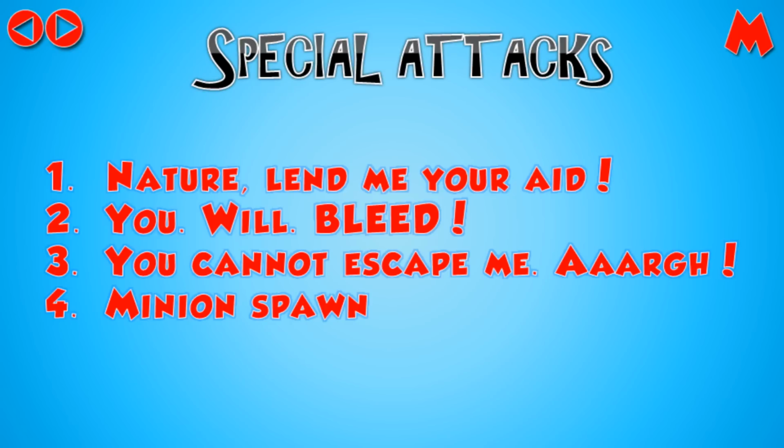But the first one is the mushroom attack. Well, he says nature lend me your aid, and he spawns 3 mushrooms which have a green radius around them, and if you walk into them you can't run, and you will get hit constant 200, so surge away. The second one is you will bleed, so he'll basically give you a second or two, and he will smack you with his claws and hit you for a massive amount of melee damage, and then you will bleed for a bit, typeless damage, which will go up to 250 if you don't clear it.